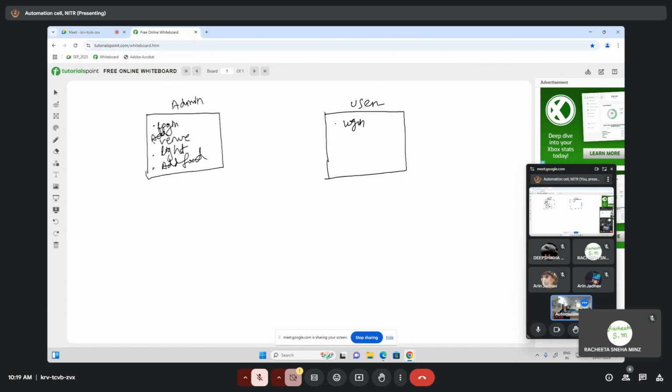Okay. So after adding these things, now let us switch to the user part. Again, we'll come to the admin. Okay. So in the user part, what can the user do? The user will first register and log in. It is up to you. After successful login, the person should be able to book the venue.